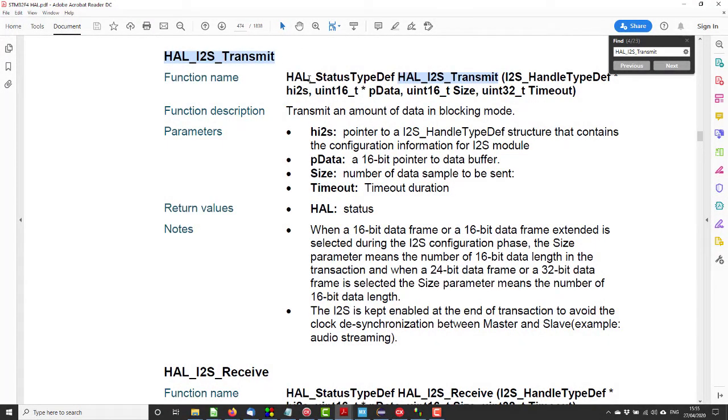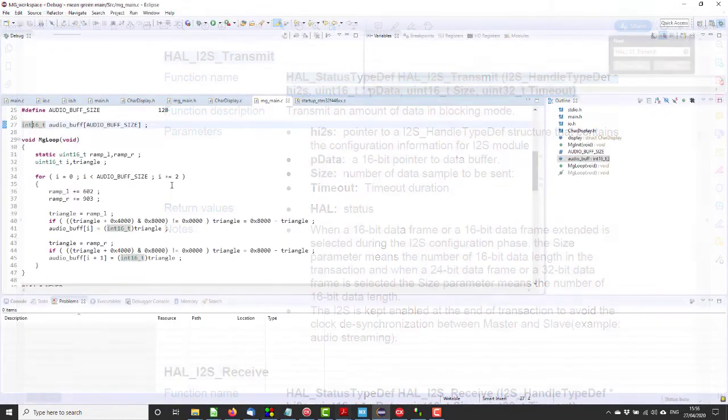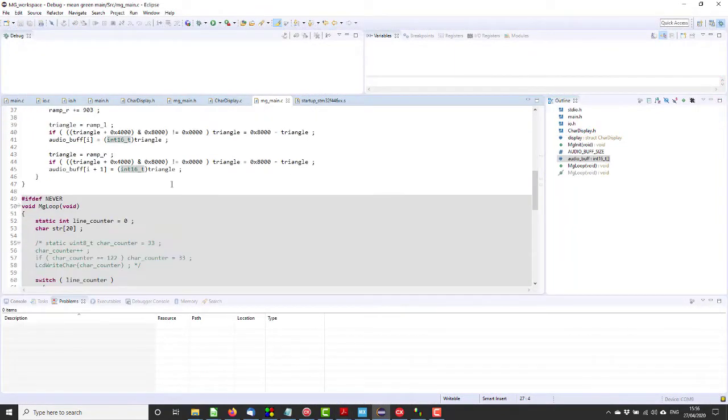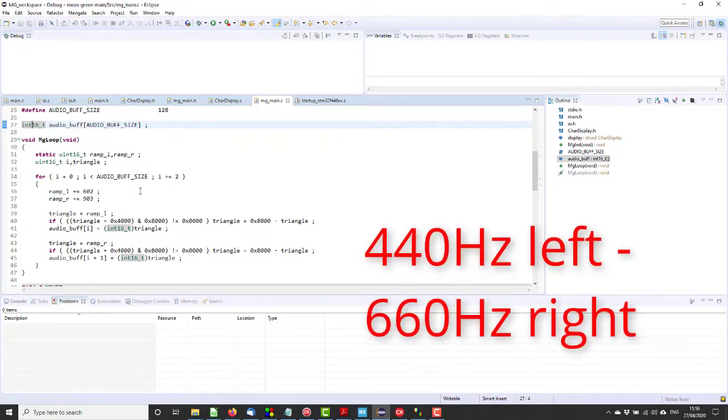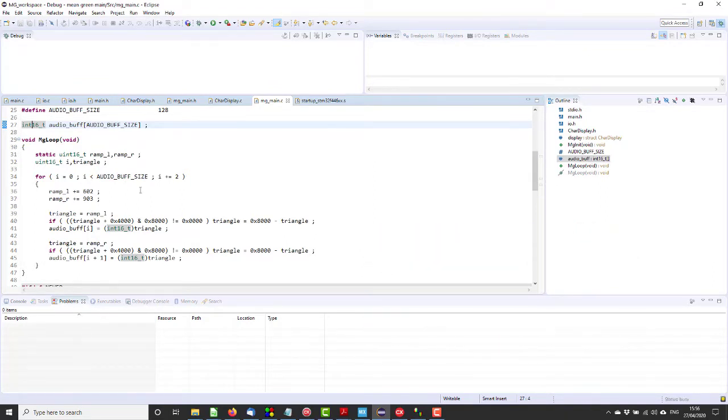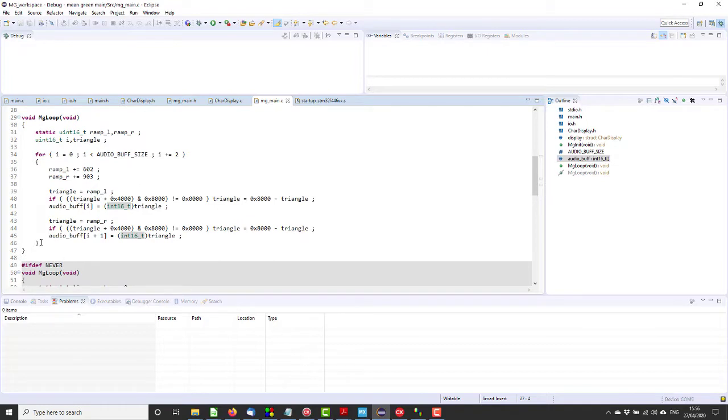Oh well, we'll find out. So should we plonk that function in some code? Now I've written MG loop. That's the MG loop that we're using for the display. So this is one, and this code here just generates a triangle wave of about 440 and 660 Hz, just something that's recognizable as to whether it's working correctly or not.